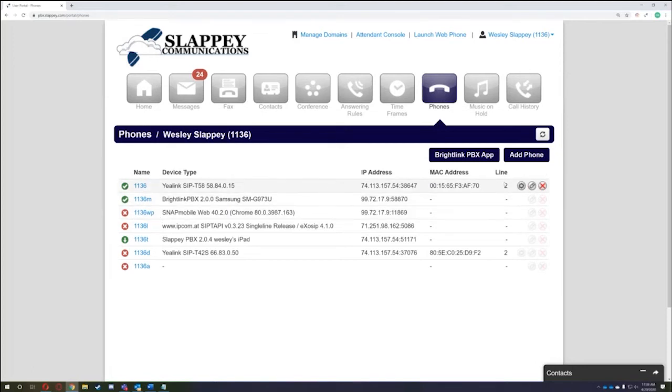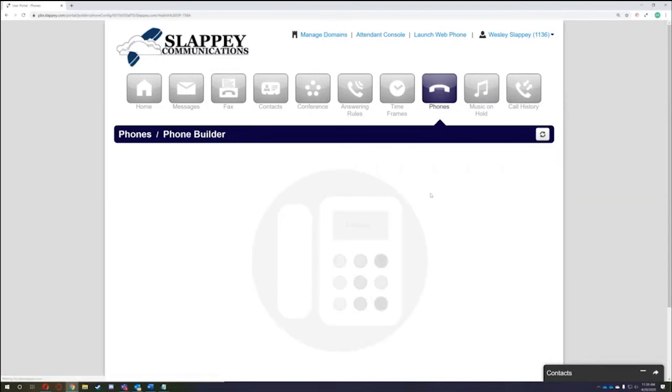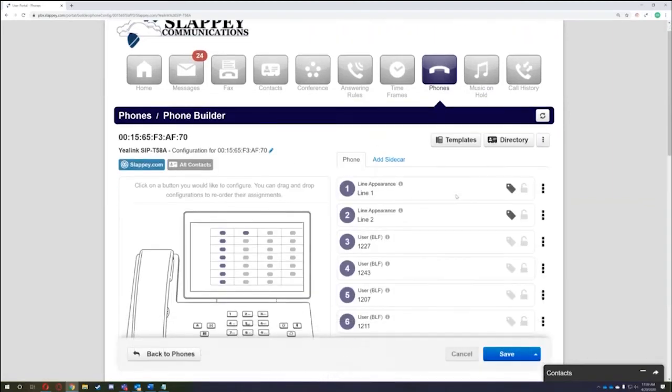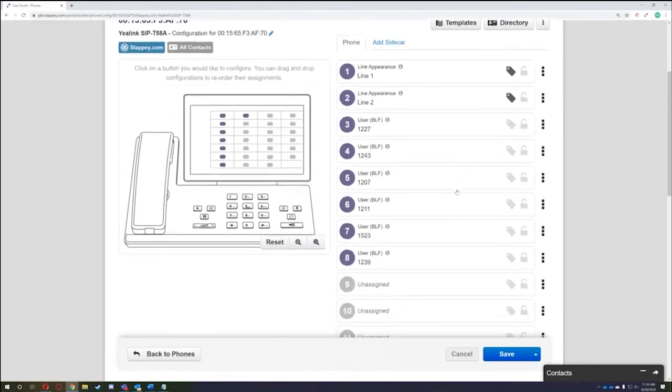So if I follow this line all the way over, I've got 3 buttons. I'm going to tell you right now, be very careful. If you click any button here wrong, it could mess up the way that your phone works. The button you're going to click is this little gear wheel, and you see how it says Phone Builder? I'm going to click on that, and it's going to say Edit Button Configuration for this phone, and we're going to click Yes. And then what this does is it comes into this phone builder.